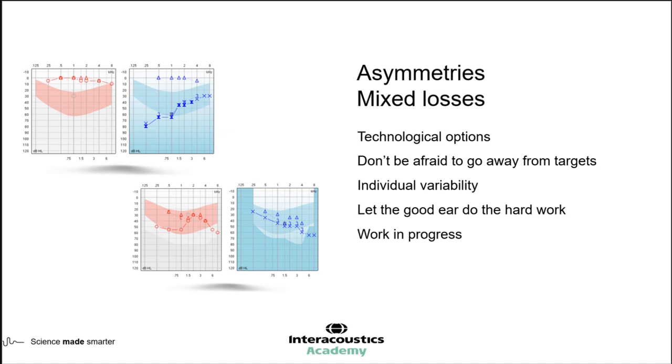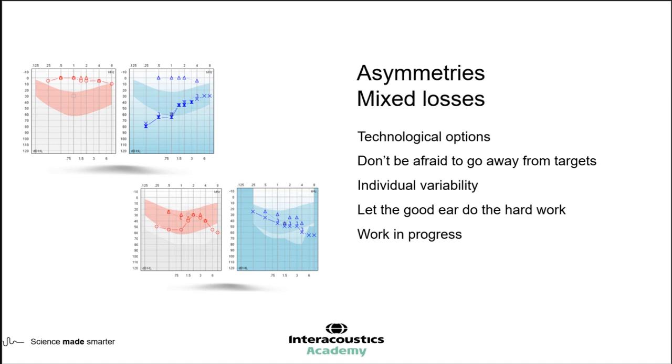If you are fitting digital hearing aids that require verification, I think it's really important that we aim for a fused binaural image for these asymmetrical losses. We can get very focused on matching to targets, but it's important that we're not too afraid of veering away from those targets if we need to get the best sound quality for the individual. There's no point in over-amplifying the bad ear just to match it to target when it's then just going to distort and give quite a confused image between the bad ear and the good ear.